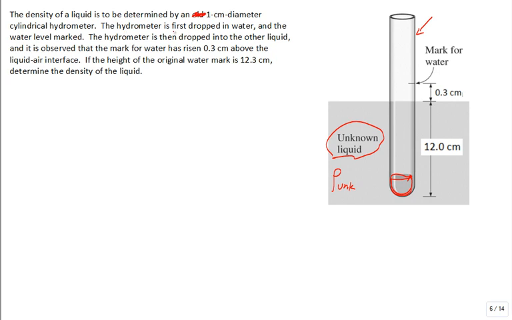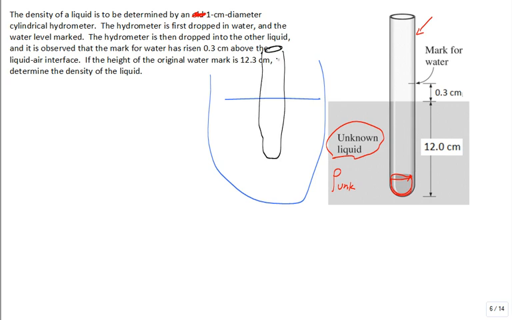The hygrometer is first dropped in water. Oh, let's go over here and sketch it. Here's my water. I drop in my hygrometer. Maybe what color do I want to put it? Black, I don't know. And so it goes down, down, down. And then I mark a level for the water. I get a little pencil out and I say, there it is. There's the level that the hygrometer sits in the water.